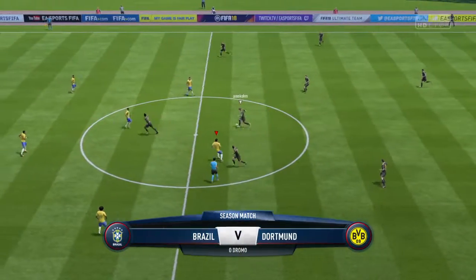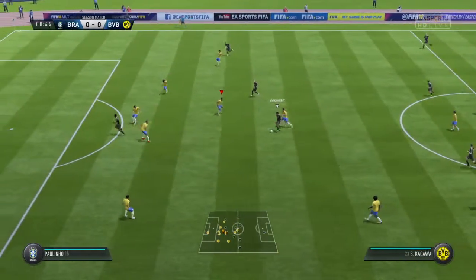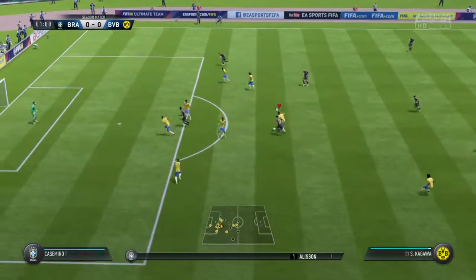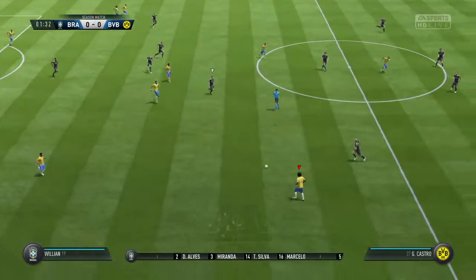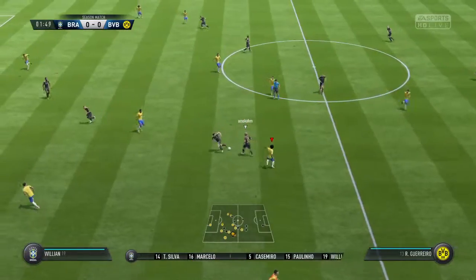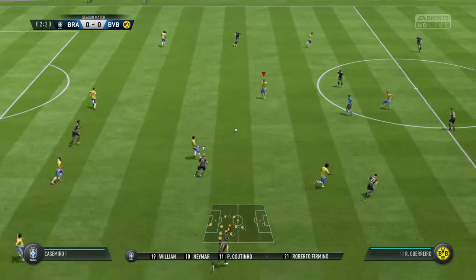So we're ready to start. Sit back and enjoy the next 90 minutes of football. Let's check now on Brazil's team. Thiago Silva plays with Miranda in central defence. Paulinho plays with Casemiro in the centre of the pitch. And at the point of attack, just one lone striker.